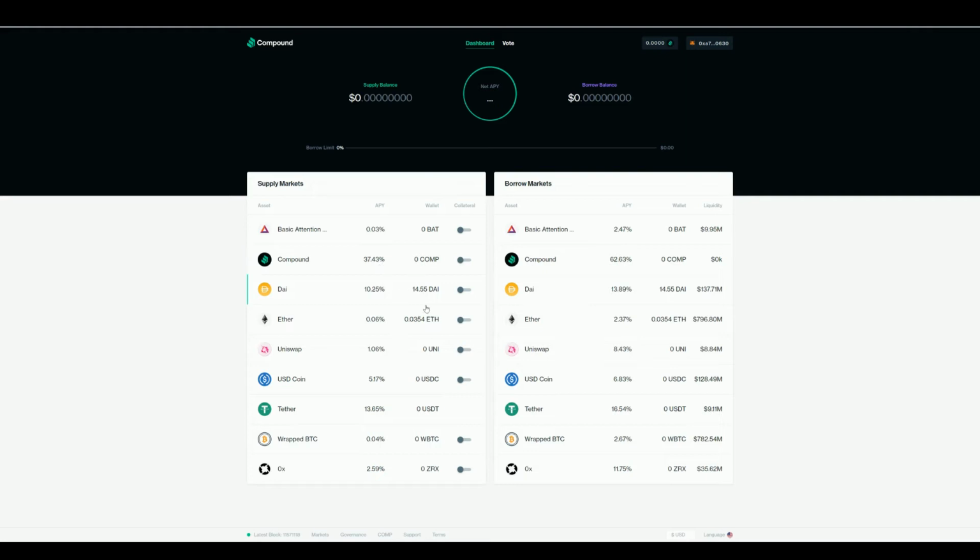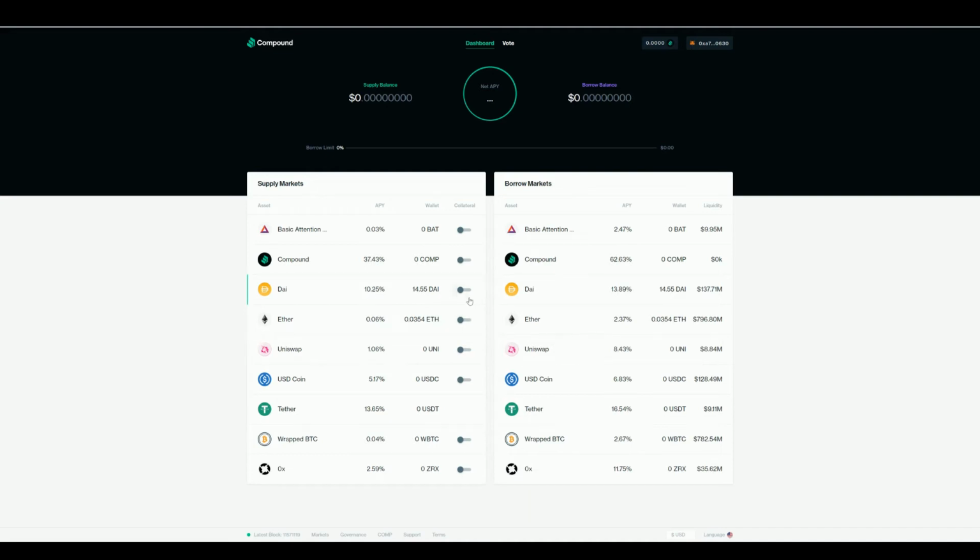The other thing we can see here is it says wallet. So it can look at our wallet and see what we've got. We've got a lot of zeros here. We've not got a lot in our wallet, but we've got some ETH. You can see the rate on ETH is rubbish. No one can do anything clever with ETH. If you put your ETH in, you get 0.06%, which is about as good as you would get with a dollar or a euro. But DAI, we have a little bit of DAI, gets 10%. In the big scale of things, that would seem not too bad.